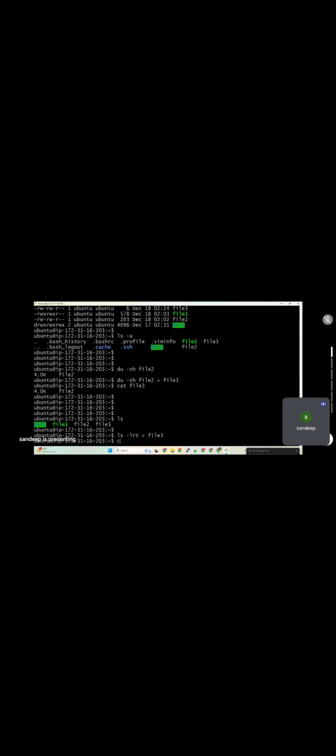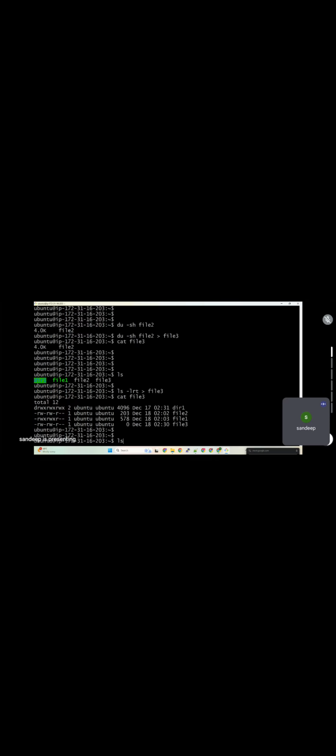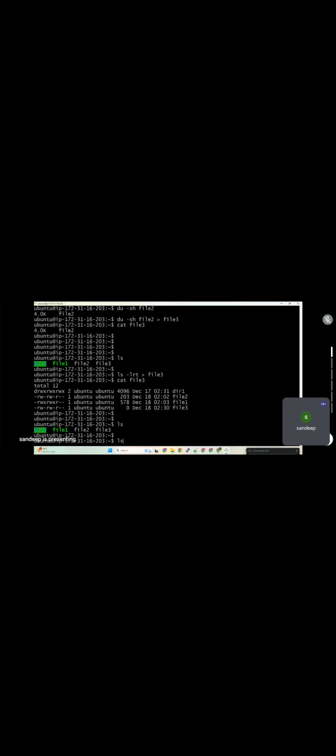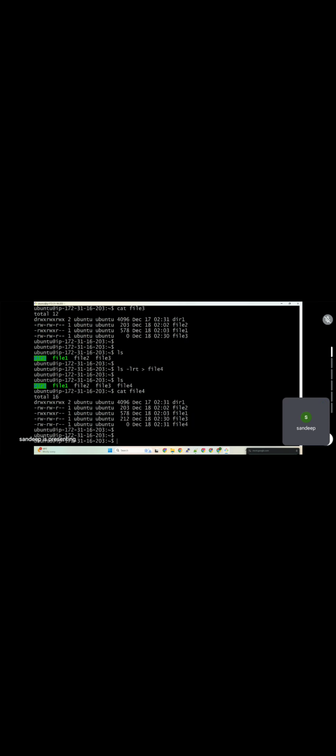If I do cat file3, it will print the output this way. If not, it will create the file. If the file is not existing, it will create it and store the output. And if the file exists, it will redirect the output to the file. Okay, yes, got it. Suppose the file is not present, say if I want to store this output in file4, it will create it. If I do cat file4, it will get created.